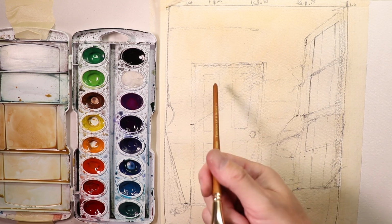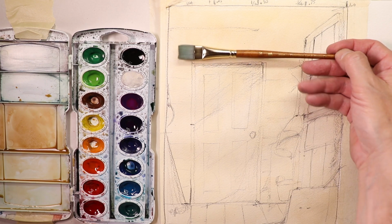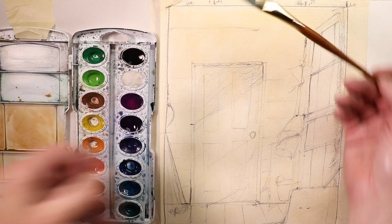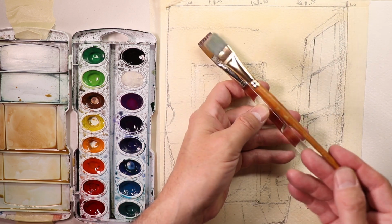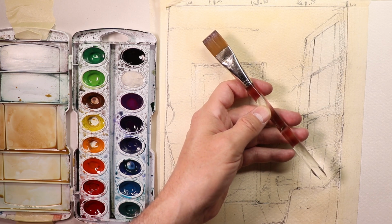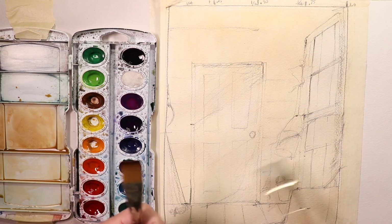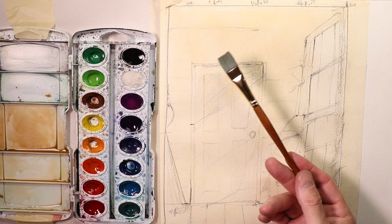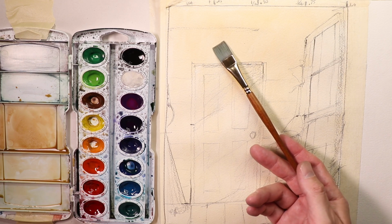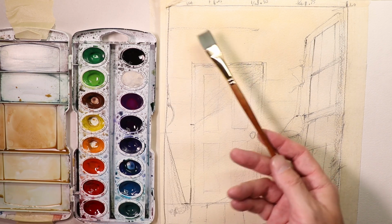Okay, we are back, and I'm going to use my Princeton 5/8 inch square brush now, flat brush. We did the first wash, the preliminary wash, the first glazing with a larger flat brush here, square brush. And you could do it with a smaller brush, but if you can use a larger brush, you're going to get this done a lot quicker, and it kind of saves you the headache of going back and forth. If you can do it with a larger brush, you're better off. But you work with what you have. If you have to save up a little bit to get a larger brush eventually, you do that, and you just work with what you have.